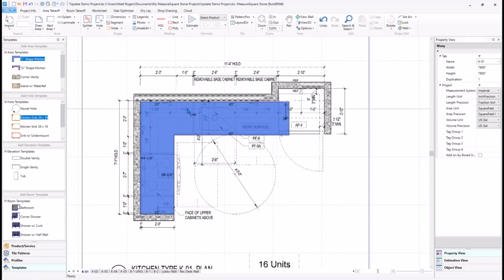So if I want to, I can come in here and find this edge. I think this is probably closer to maybe 75. We can just type this dimension in here, and you see it's going to automatically adjust this piece here. We can actually come in here and see with this template that we just brought in, we can adjust any of these edges here. So maybe we want to change this to 60 inches. We can make this change.